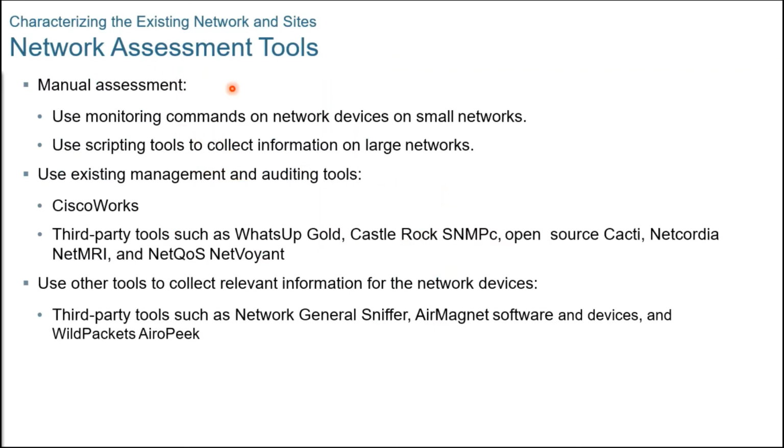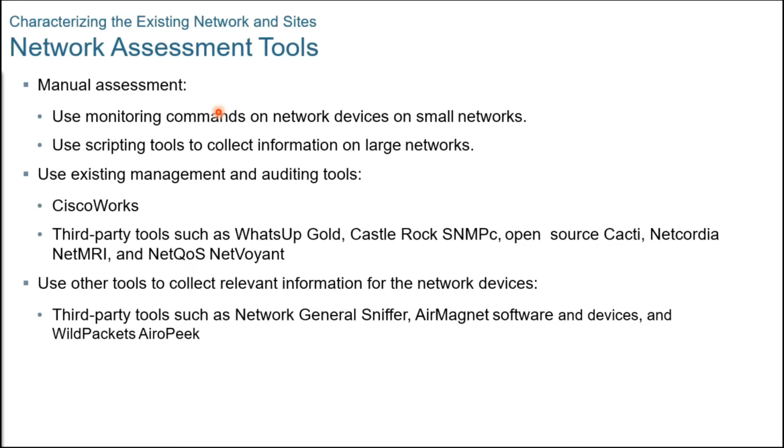Now, what are the tools for assessing the network? A small network can be assessed without special tools. Monitoring commands can be used to collect relevant information on a small number of network devices. The approach can be semi-automated or manual. Making the approach semi-automated by introducing scripting tools to execute the monitoring commands automatically will speed up the process. In a large network, a manual auditing approach is too time-consuming and less reliable.